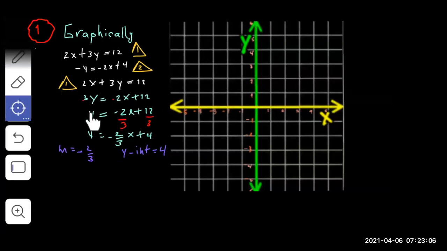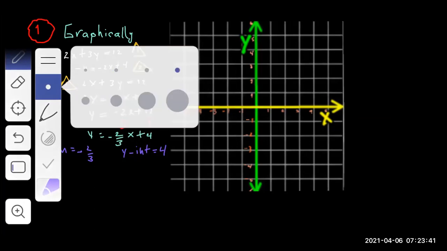Okay, we got this slope and y-intercept for my first equation, 2x plus 3y equals 12. Then we're going to graph it. We're not going to use a table. We're going to use instead the slope-intercept form. The first thing I need to plot on my system is the y-intercept, where the graph crosses the y axis. y equals positive 4: negative 1 is positive 1, 2, 3, 4. Okay, this is my first point. Let me mark that first point right here real quick.